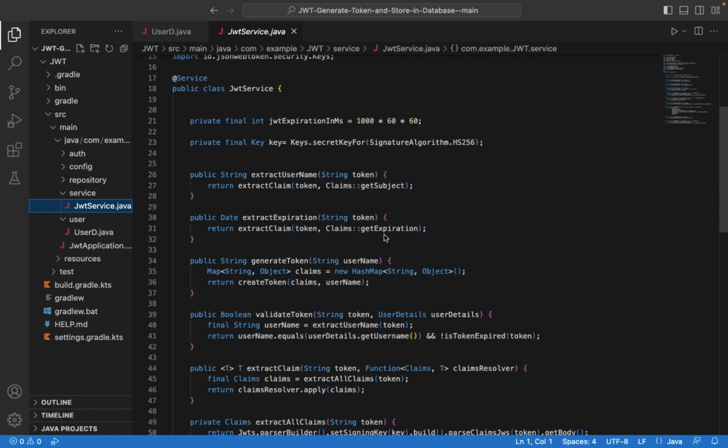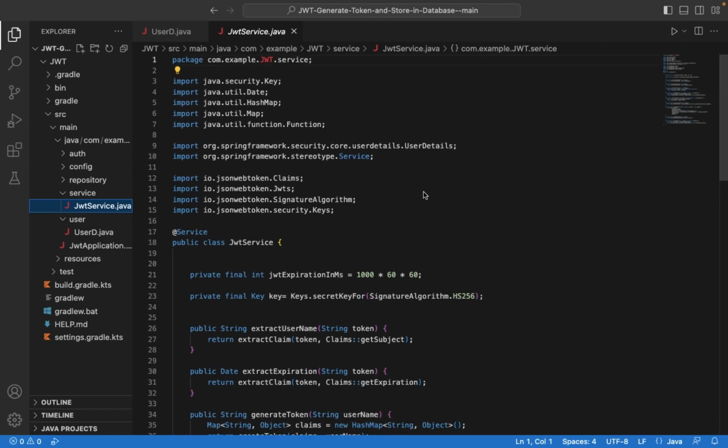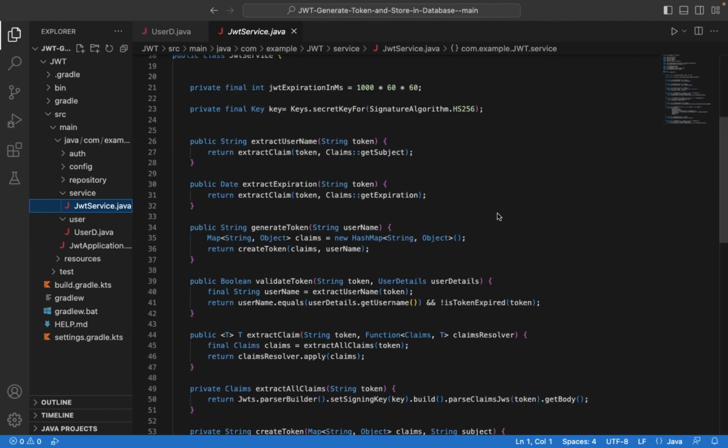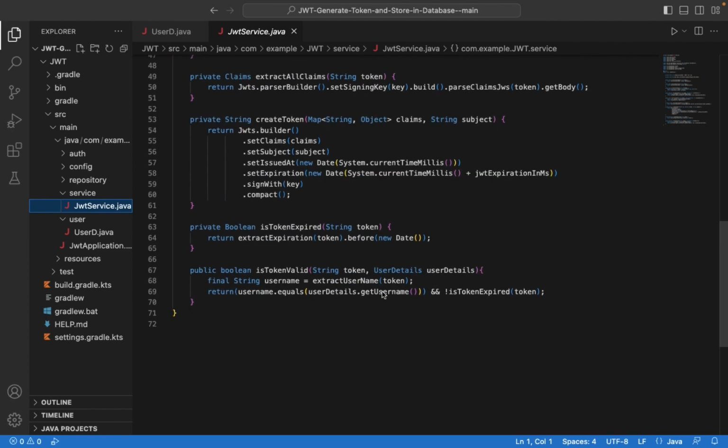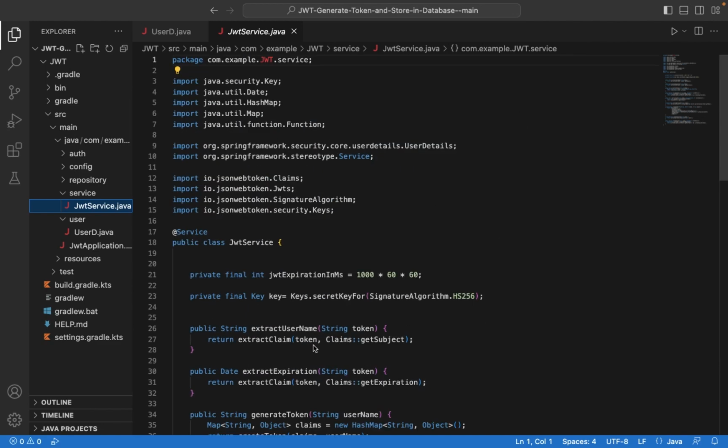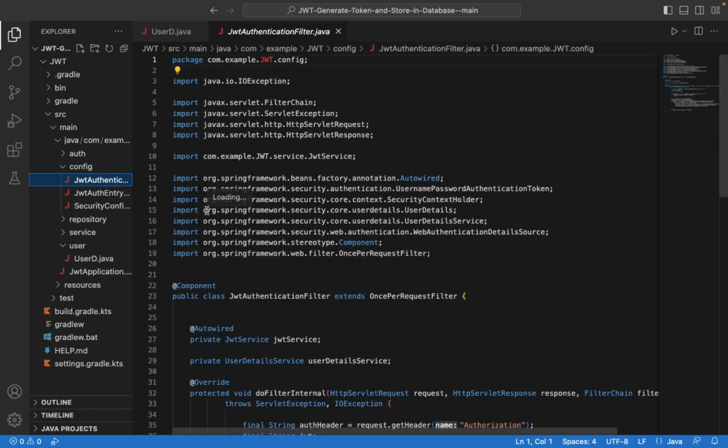You can also get it directly from the internet, because these things are always the same: extracting the username, getting the expiration of the token, generating the token, validating the token. All these things are the same, so you can get them from the internet. You will understand what the JWT service class does. Now after the JWT service we are here in the configuration class, where you can see the JWT authentication filter.